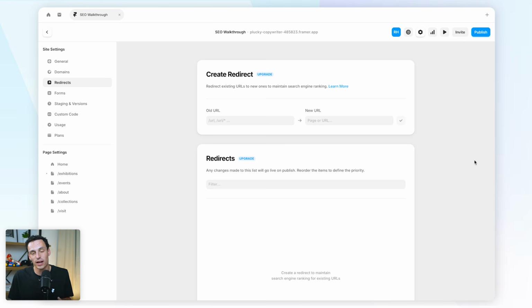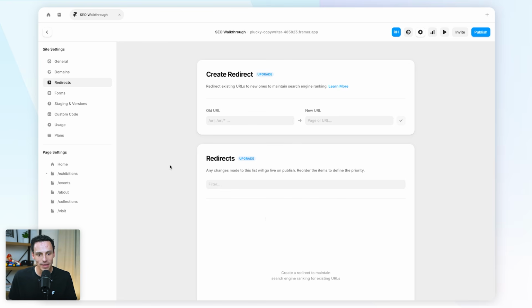So why redirects are extremely important here is, one, you want to make sure that all your links are working, even if they're old links, because chances are you might have some backlinks on the internet. So whether you've posted to your website before in, say, a Facebook post, an Instagram post, maybe some sort of article has referenced you, if you have a broken link, that's actually a bad indicator for Google, and therefore you're not going to rank as highly. So it's really important that you make sure all the links that you have now, and also the ones you've had previously, still redirect to an existing page.